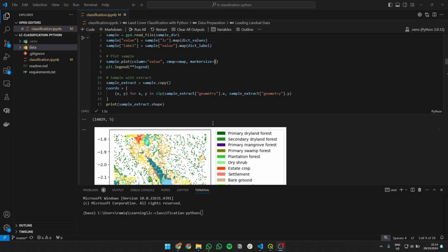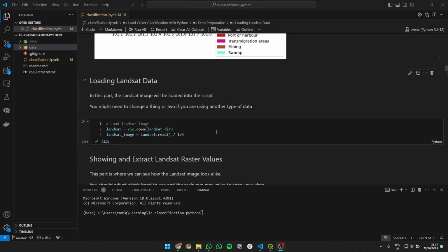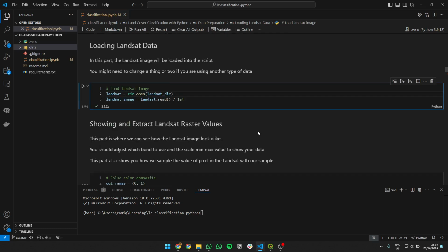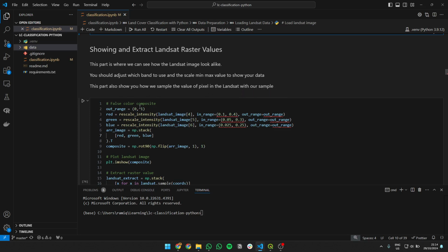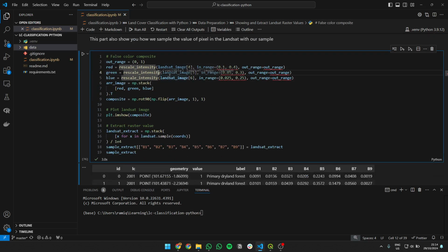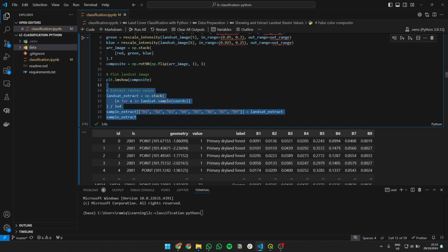Okay, after you load the data samples, you show it to make sure that it's okay. You need to load the Landsat data. This is, I think, like 60 megabytes, 100 megabytes, so it's quite heavy. So make sure that I load it first. After you load it, you're going to read it. Then I divide by 10,000 because I want the values to be 0 to 1 instead of 0 to 10,000. Then we're going to show the image using risk density, so I can adjust the values of the image only for showing. Then we do the extraction. Here, this is the important part of the script because you need to extract the values from the image. I'm using, of course, rasterio.